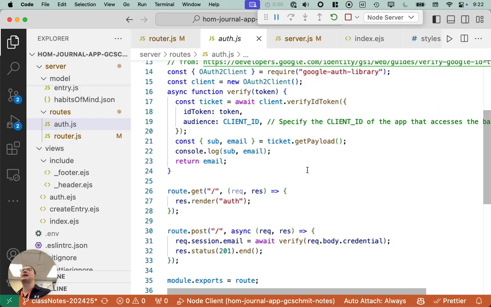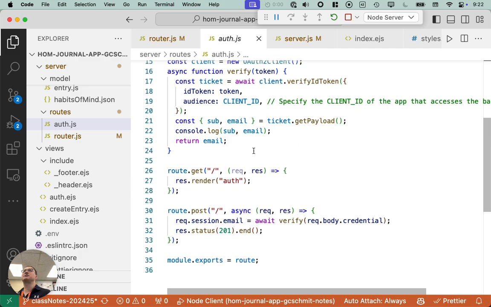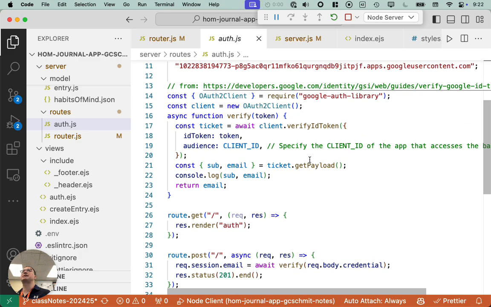The one thing here that's custom, well, there's a couple custom things, but the key aspect here is when we get the payload back from Google, there's a lot of information in it, and we're going to log the user token, which is sub here, and we're going to log the email. We're extracting that.